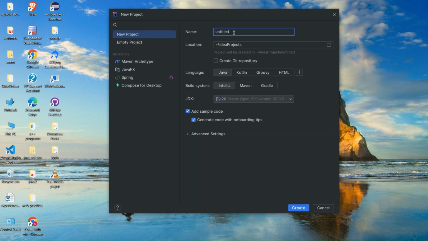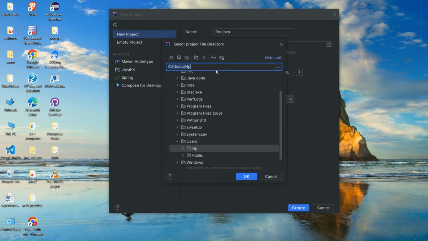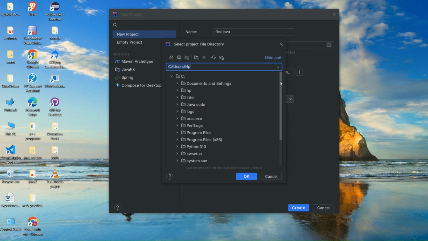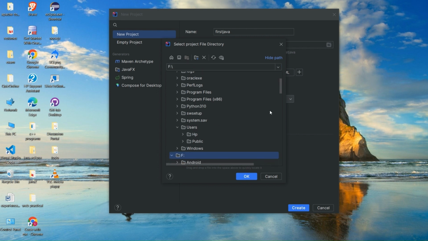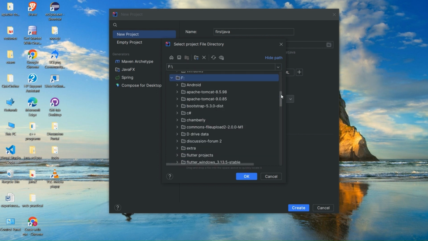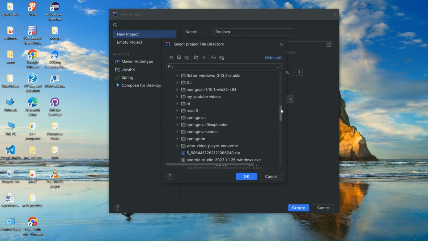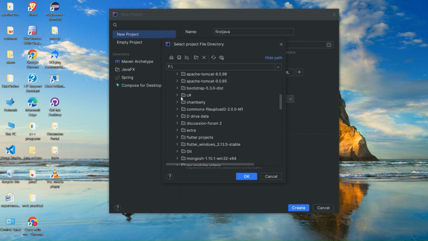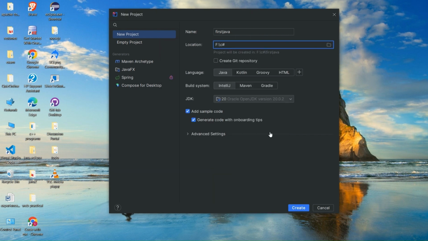Now give the name of your project. Let's suppose I am giving Java. And the location, you can set here the location where you want to store your Java programs. I moved it from C to F. Language, use Java.